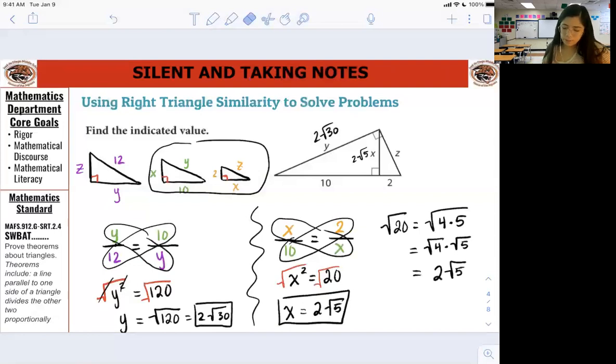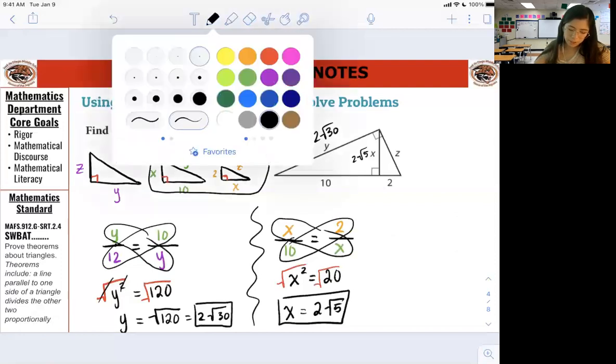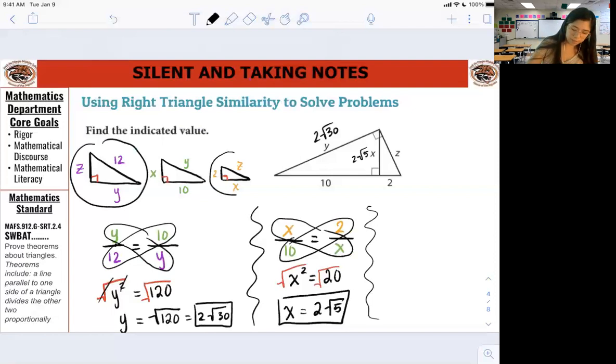Cool, cool. Well, we only got one left. And notice in the first example, we did the purple triangle and the green triangle. In the second one, we did the purple with the orange, or the green with the orange. So what's the last combination to try? Which two triangles contain the letter Z? Because that's the one we're missing. The big and small one. The big one and the small one. So those are the ones we want to look at now. All right, go ahead and think about what proportion you can set up in this one.